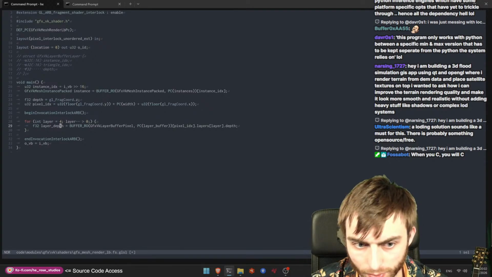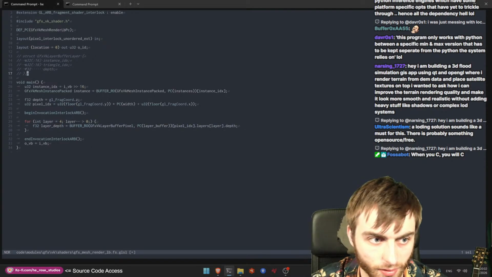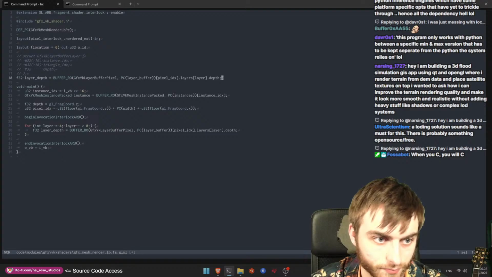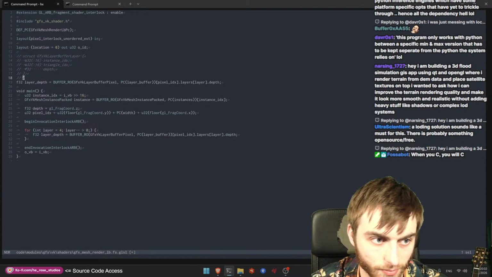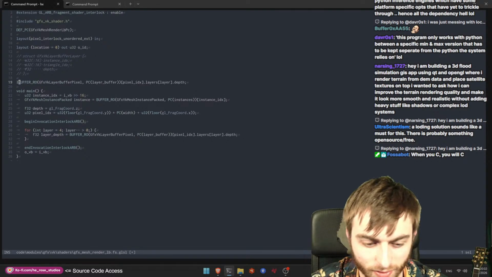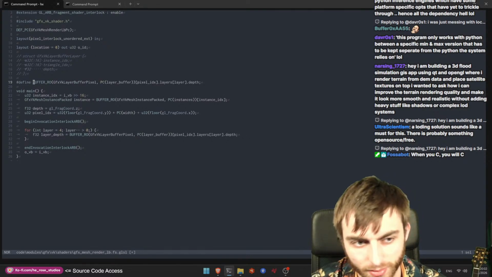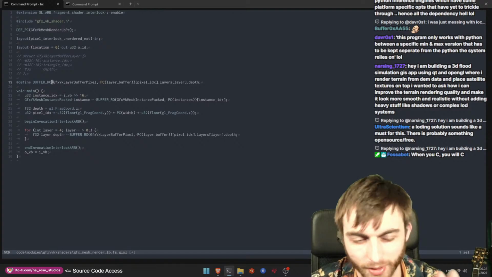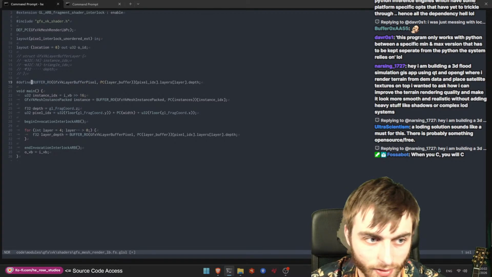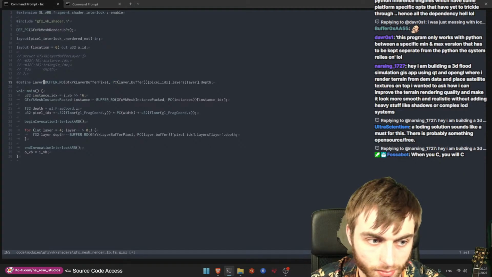Yes, I think what we'd probably like to do is just put this in a nice little macro, because we'll probably do this a few times. And GLSL doesn't have a way to do pointers without extensions, I think. Actually, no, it does. Yeah, you have like U64. But anyway, it's weird, still weird syntax. So we'll just call this like layer.